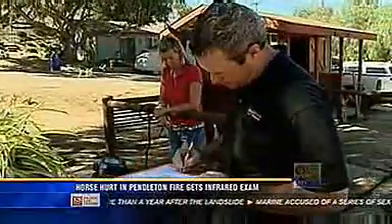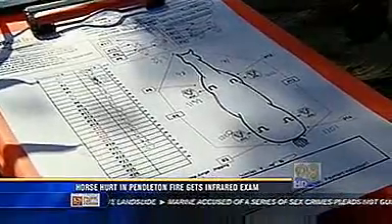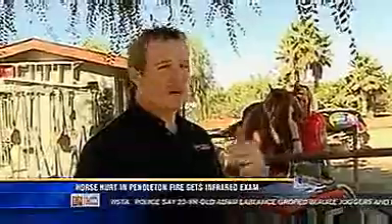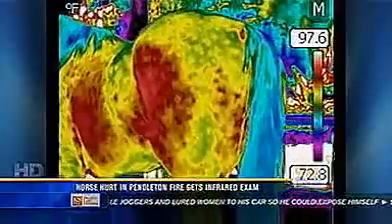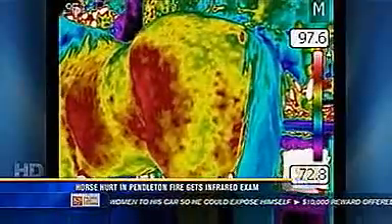Hand walking was the exercise done with the horses. He prepares a written photo report and sends it to a specially trained veterinarian who tracks the animal's troubles. They mask their pain, and it's been ingrained into them for thousands of years because they're always afraid of that cougar coming to get them. And what they can't hide from is a thermal camera.